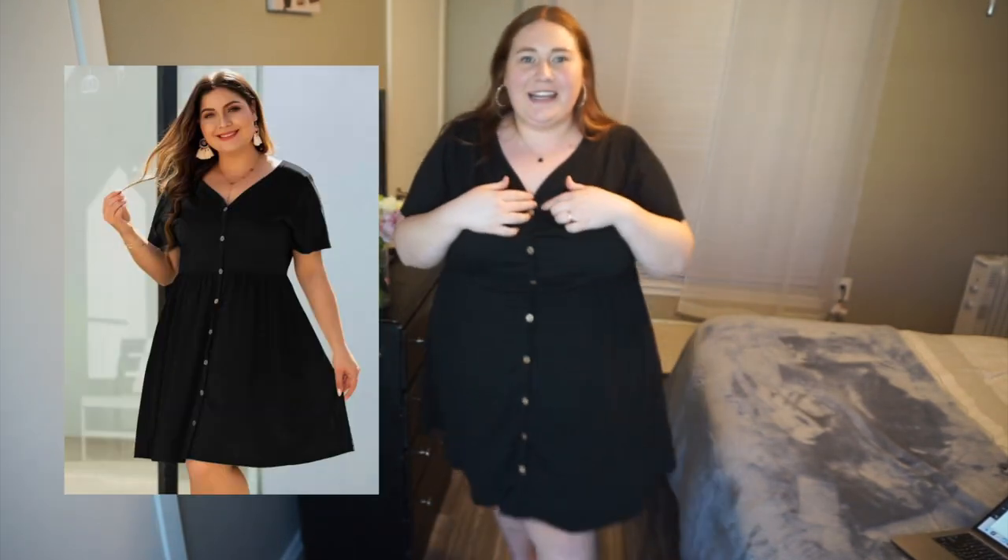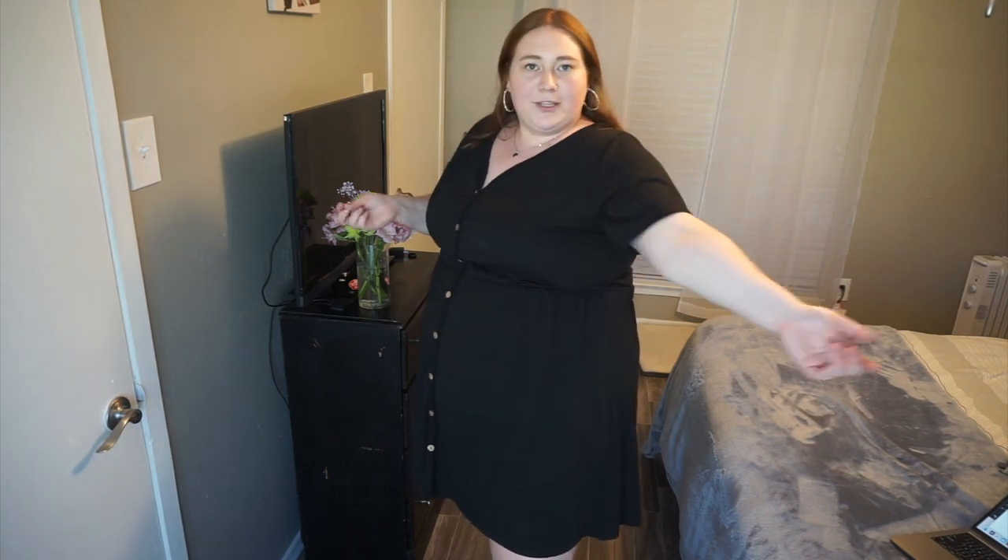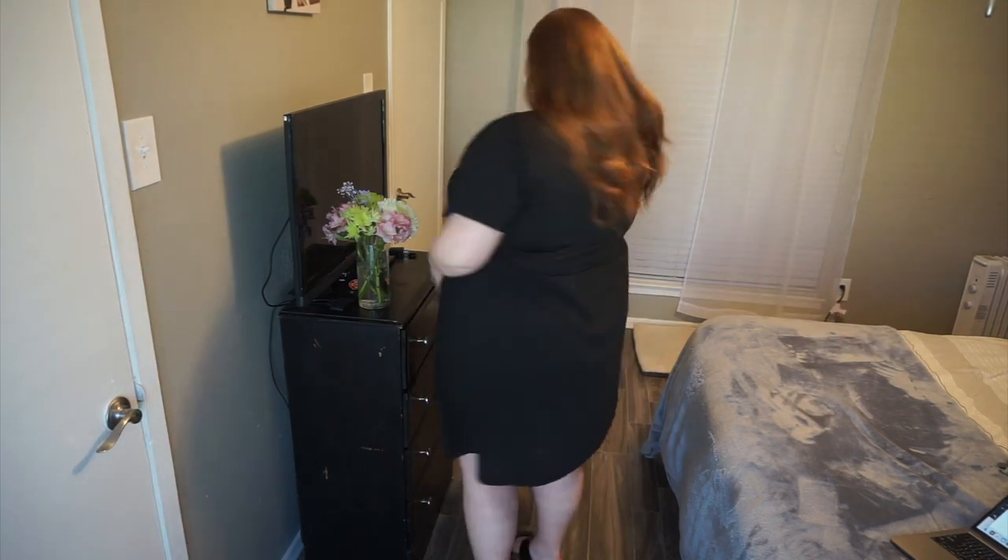First thing on is this super cute dress. Let me move this a little bit so you can see better without my head being cut off. It is a v-neck button-down-the-front dress from Shein in a size 4x, and it fits great. It has the v-neck here and buttons that go down. Underneath there's an elastic band that creates a very flattering little figure — get a little hourglass going. The sleeves stop at a normal sleeve length and the length is great.